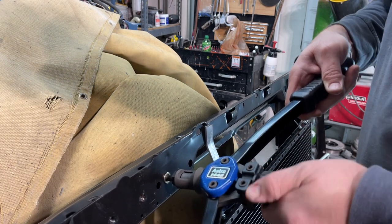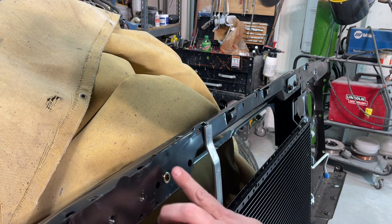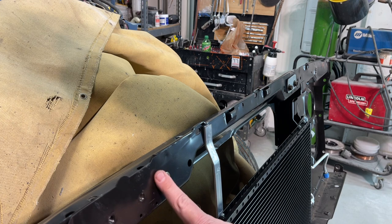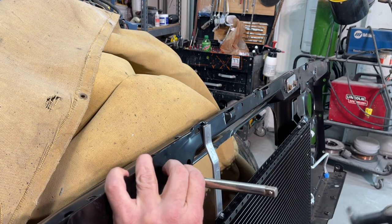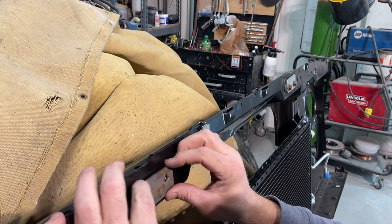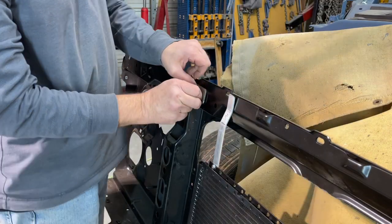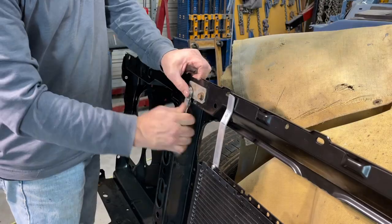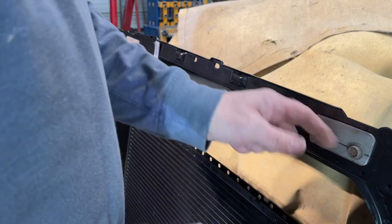You want to make sure it's seated good so it doesn't spin when you go to put a bolt in it. That's it. So we got a nut cert. Now this has a flange on it, so it sticks out a little bit. Since this is just sheet metal, what I'm going to do is just tap that in a little bit to try to make it flush across here. Might grind a little bit of that off if it sits out, but shouldn't be a big deal. Take these brackets off and weld them up.